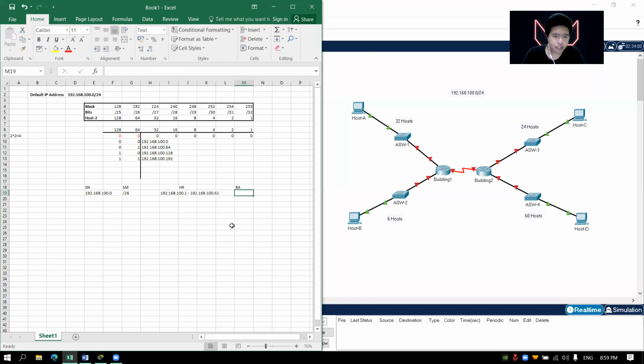The 63 is our broadcast address, 192.168.100.63, and our next subnet will be 192.168.100.64. So it has 62 hosts, and it requires at least 60 hosts.